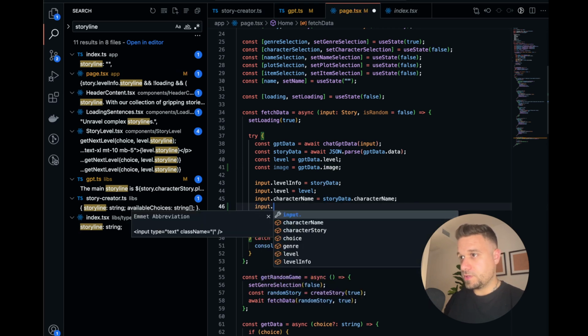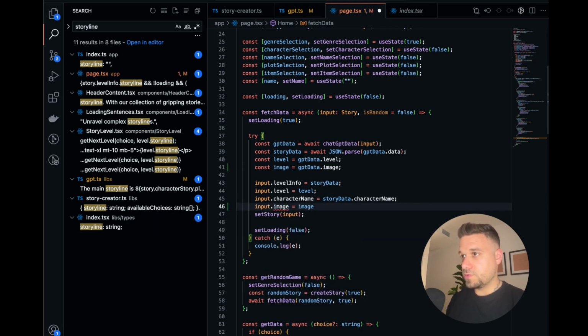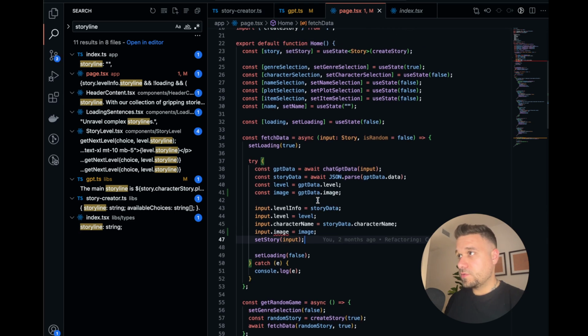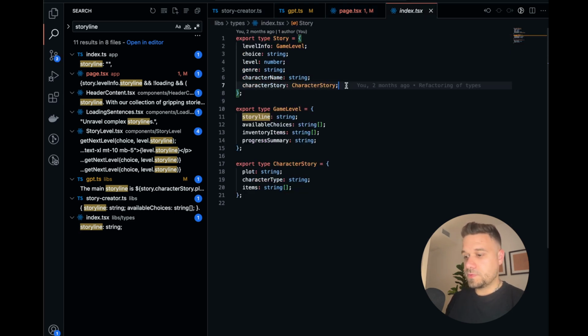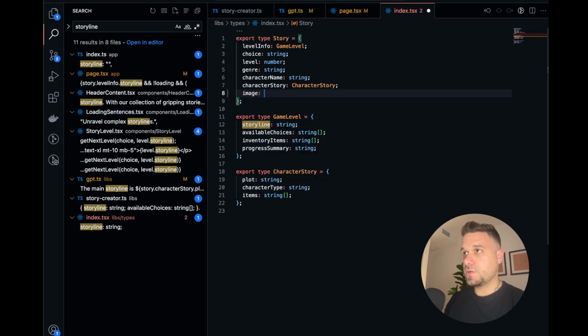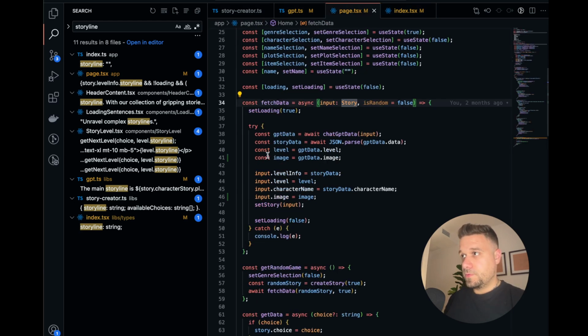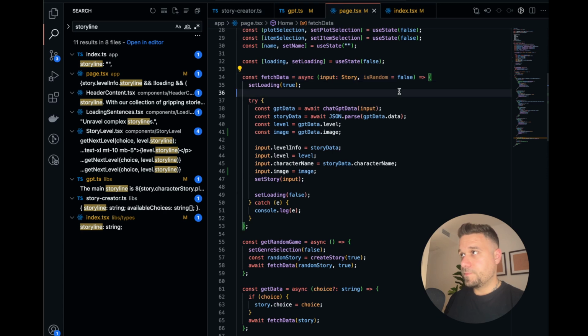So we can put it like this: input.image equals to image, and we need to add it to our story type. So here we have image, and we put a string because that one is going to be the URL coming from OpenAI.